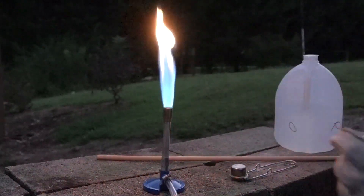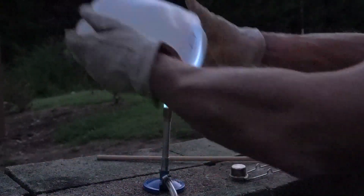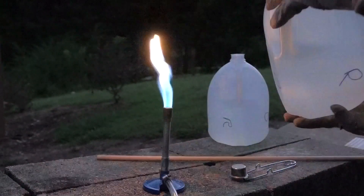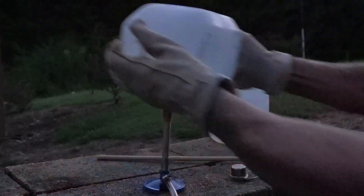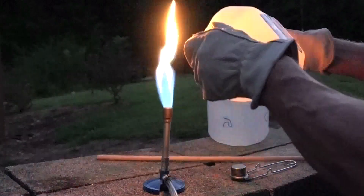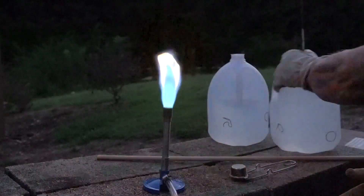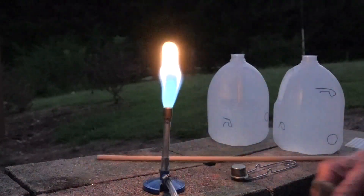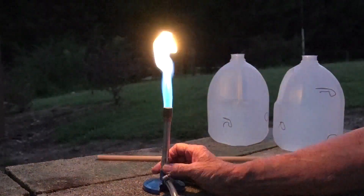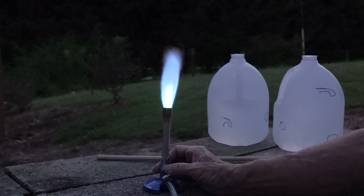I'll try to do it about the same way across where the R's are. I'm wearing these leather gloves for a reason — I almost burnt my hands doing this, so if you try something like this, be really careful. You can start a fire or burn yourself if you're not careful. This is obviously not an optimized method. The main thing I wanted to show is the difference between limiting the air intake — what I call a reducing flame — and maximizing the air intake for a fully blue oxidizing flame, which is really the best if you want to oxidize the surface.